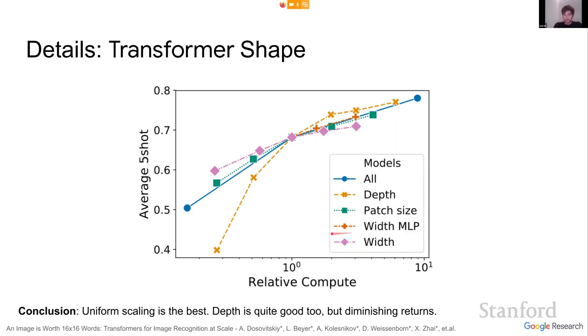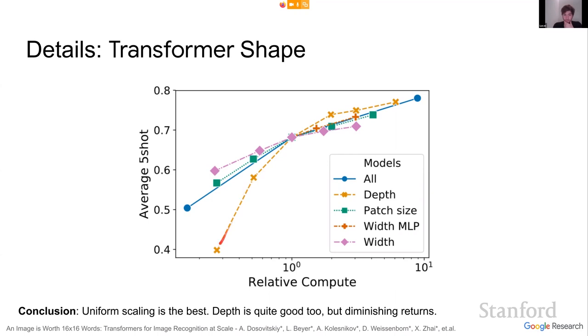Then there are other things like the width of the multi-layer perceptron, or some people call it the one-by-one convolution in these attentions. And this seems to scale a bit nicer, this orange part. I actually wonder where it went to the left. I don't remember. I don't know if it's hidden somewhere or if we just didn't scale it down. But anyways, another thing to scale, which does not exist in the transformers for text, is the patch size. As you make the patch smaller, you get more and more tokens out of an image, and thus more and more compute capacity. This is the green one, which also seems to scale nicely.